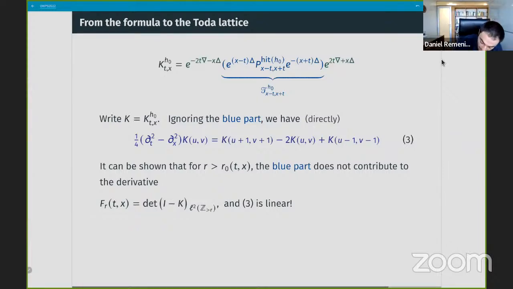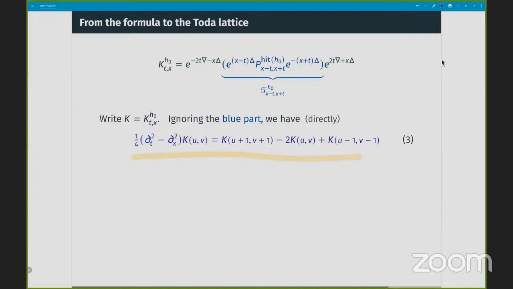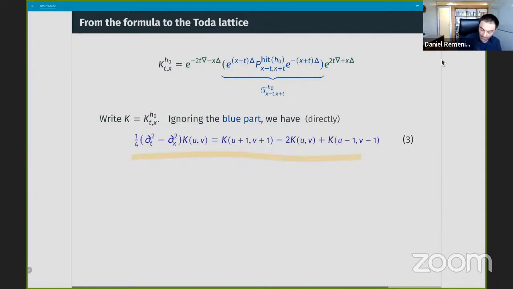So what I'm saying up to there is that if I pretend that the one in the center is not there, let me just pretend it's not there, then computing the derivative is easy. It's basically, if you want, differentiating a semigroup and I get the generator in front, okay? So that's simple. And if you do it, you get this formula. You have to put everything together, but this is really more or less direct, okay? And this gives me a nice equation for the kernel.